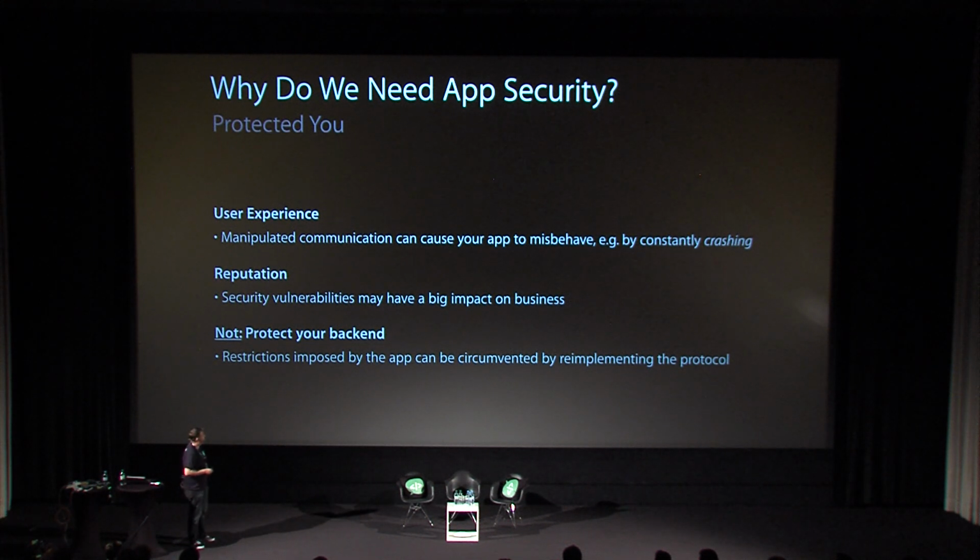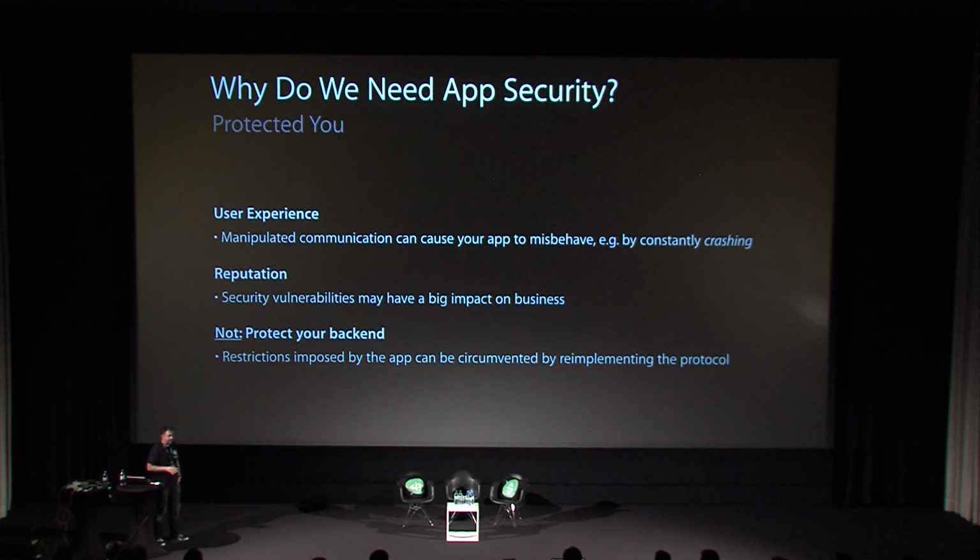We also need security to protect you, the developer, the company. In the animation I've shown before, there was a change of user interface. There could also be a change of behavior, like an app crashing by sending a handcrafted data packet to the app. And we want to prevent this. This is bad for you as a company if your app is crashing all the time or if your data leaks. In general, vulnerabilities have a big impact on your business. And that's why it should be in your interest to avoid them, to learn about them and to fix them.